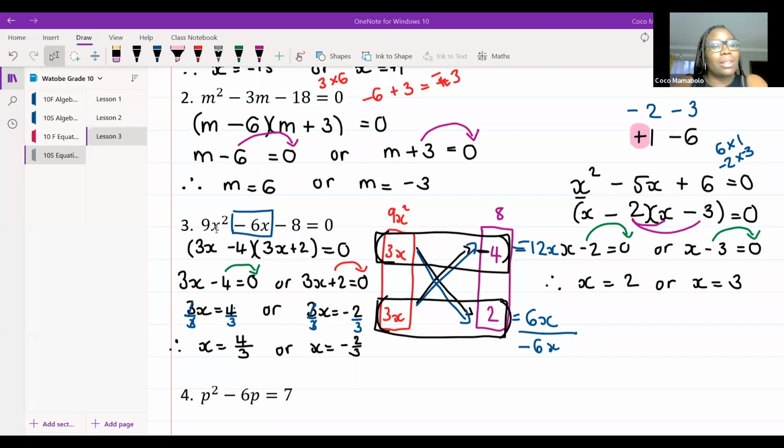Patrick says, ma'am, why can't it be 9x times 9x? Because 9x times 9x, Patrick, is going to give us 81x squared. We don't want 81x squared. Okay. We're looking for 9x squared at the end. Okay. For those of you who are like, ma'am, what just happened? We do a lot of these when we look at algebraic exponents. Okay, when we look at factorizing.